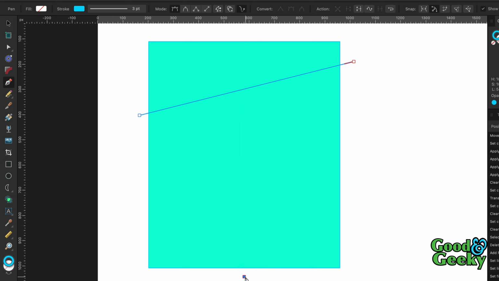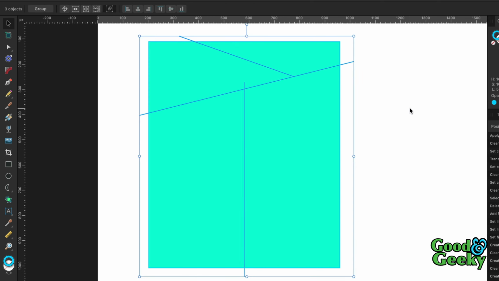Then I'm going to go to the bottom, and then I'm going to go up here and press the escape key again because I don't want to continue with that line. And then we can even have another line in there as well. So let's say we're going to start over here, and then we're going to bring that down to here and press escape again. Then what I'm going to do is select all of those three lines.